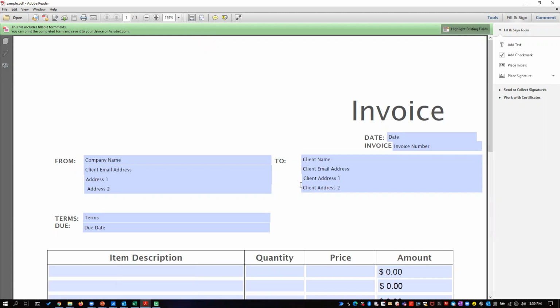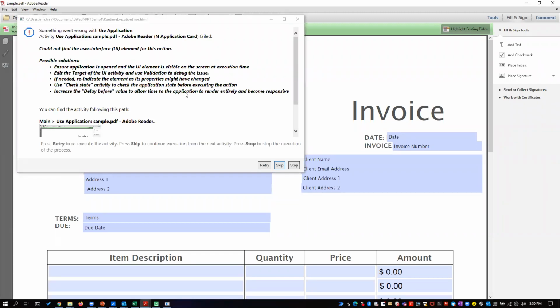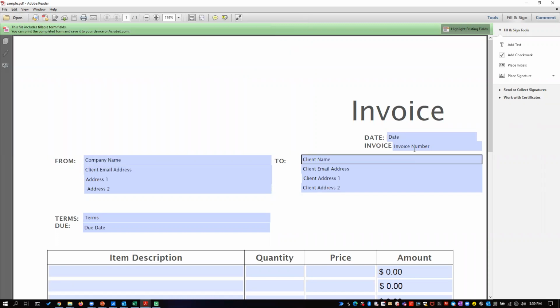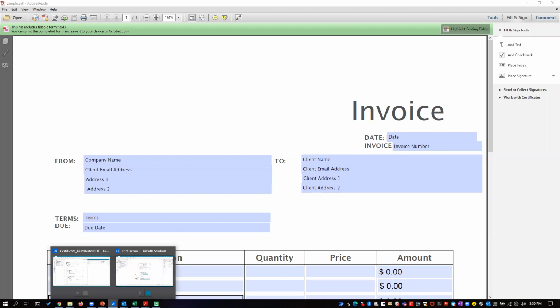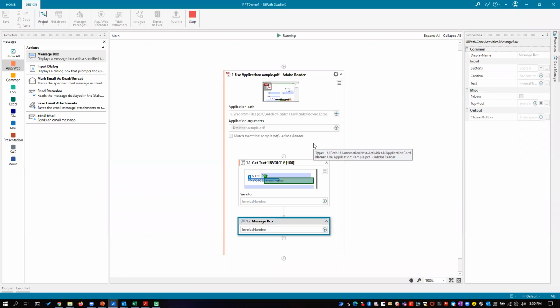But yeah, this is the only way we have to extract the content. I'm sure the reason it's not working now is because of the UI selection. We have to tweak the selectors and it worked after that. That's the area we need to check. I'll not waste time on this, but just a tip: why it's not working is because our selectors need to be optimized, then it will work. There could be some intermediate cause, but the way you interact with PDF is using this default Acrobat today.